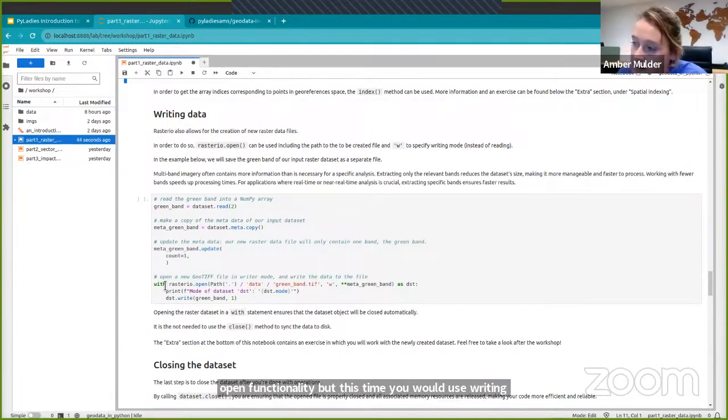I've added an example here, but first you can think, why would you want to do this? Well, rasters often come with many different bands or a lot more information than you actually need. So to be sure that you don't use too much memory, or to make it easier, you can, for instance, extract one band and then save this as a new dataset. This is an example of how you would do that for only the green band.